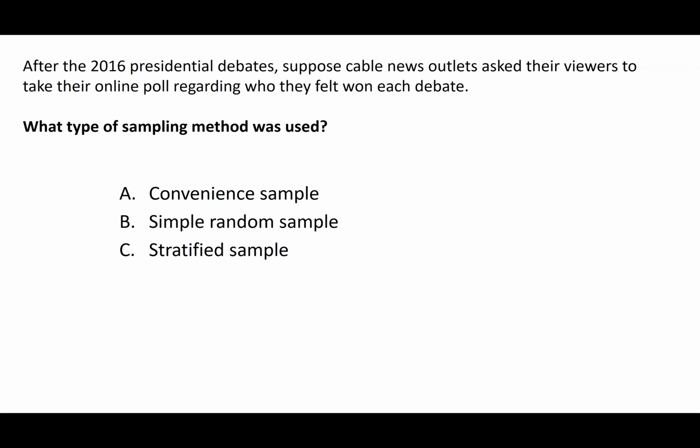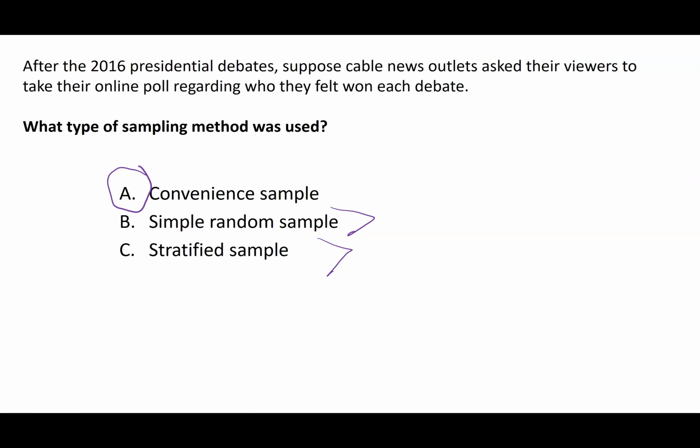So things to consider is, did they take a simple random sample? No, I don't think they had a list of people. There weren't different groups they felt was really important. I would argue this is a convenient sample. And why? It's a convenient sample because they asked people at the end, who are watching their show, hey, could you do this? They picked their viewers, the people who were conveniently right there. They didn't go get a list of people and select. They let people volunteer themselves. So this is a convenient sample.